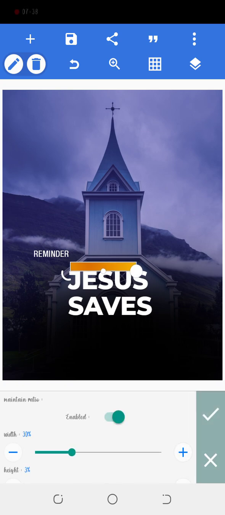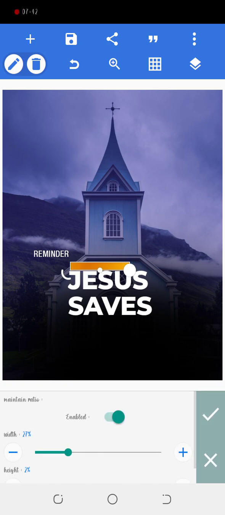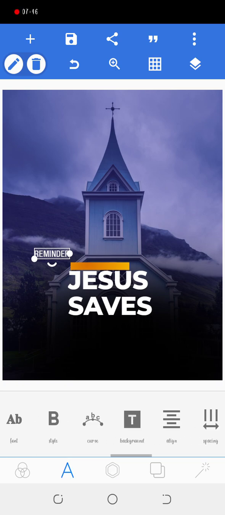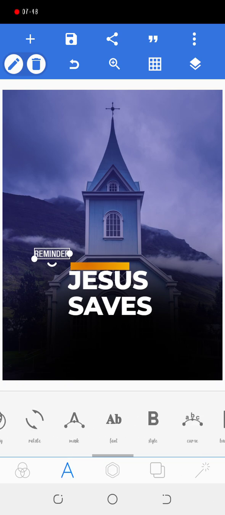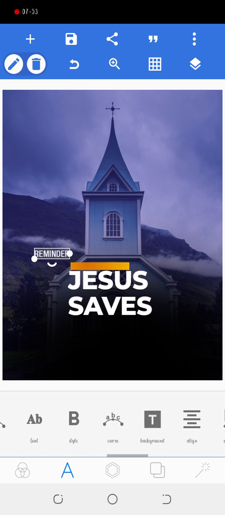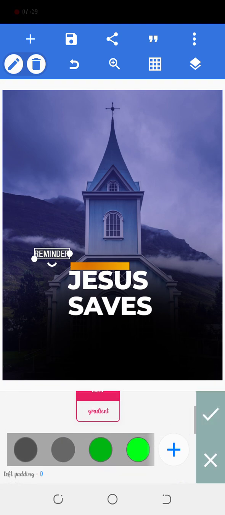There's still another way to do this. We can use background color for this text. So we go to this background, we just turn it on. Then we choose gradient. So this is it.